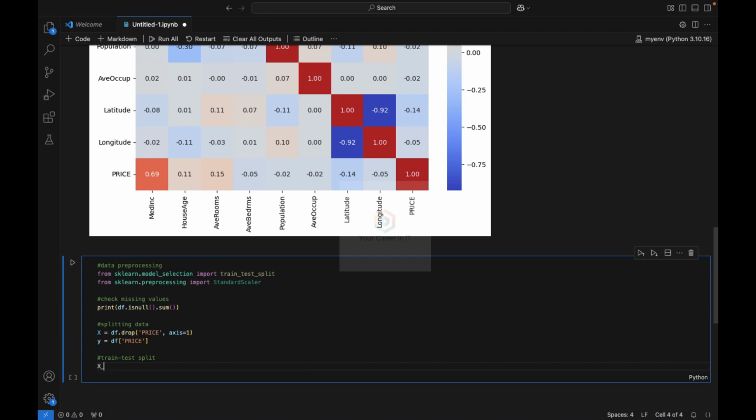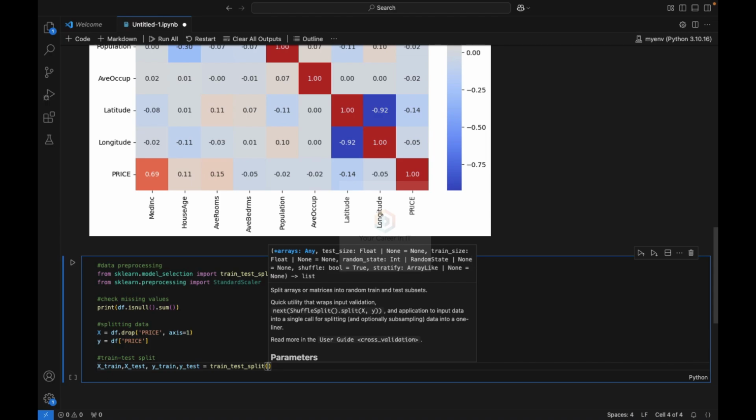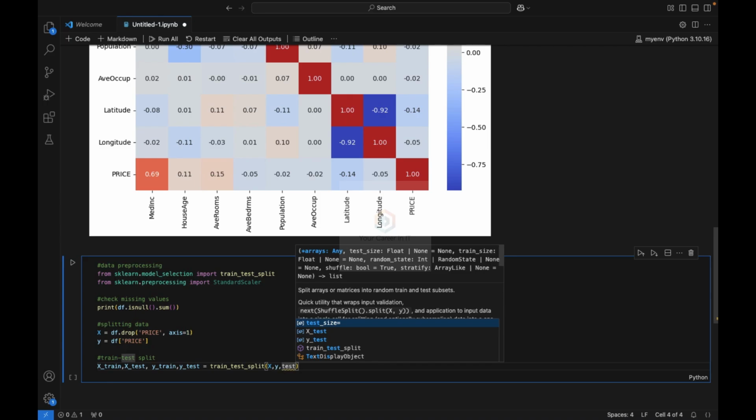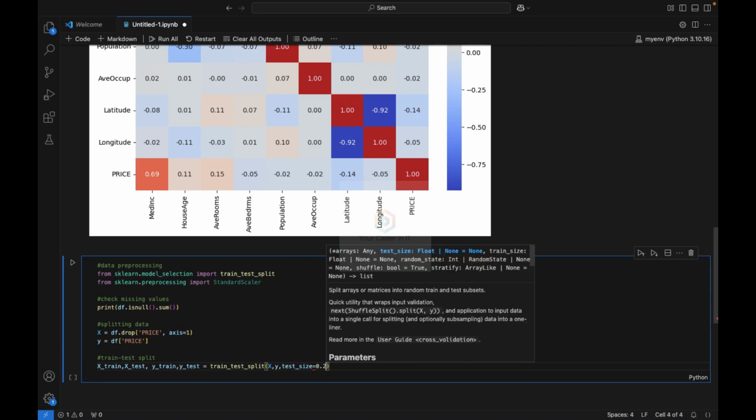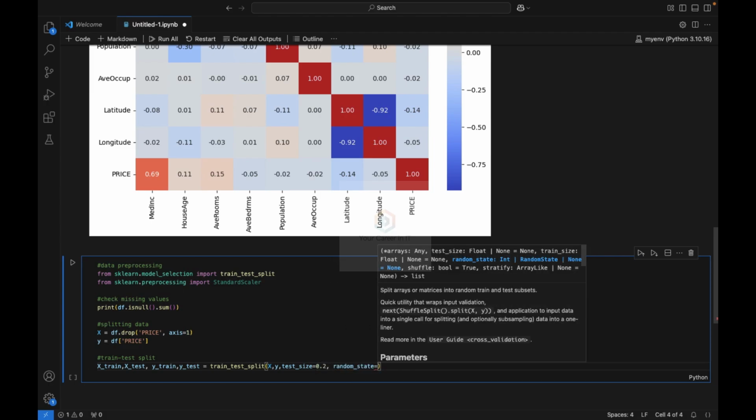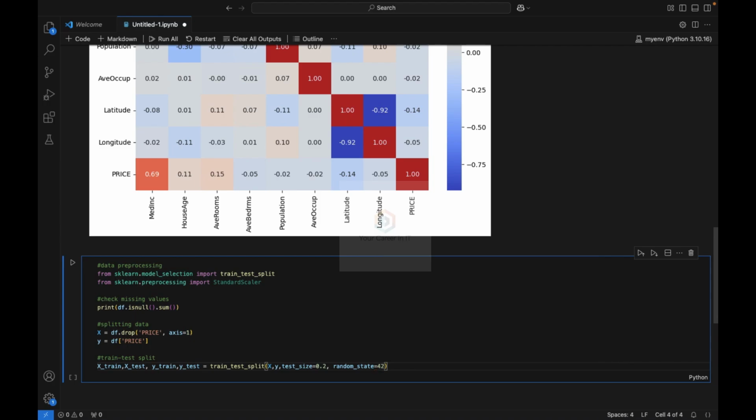So X_train, X_test, y_train, y_test equal to train_test_split. So here we use X, y. Now the test size is 20%, so here we use 0.2, and random_state equal to 42.